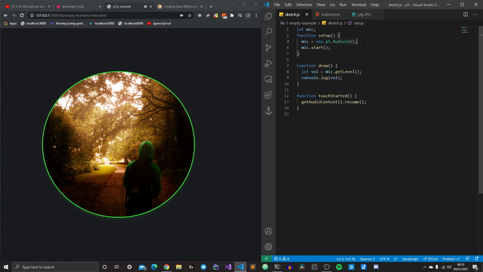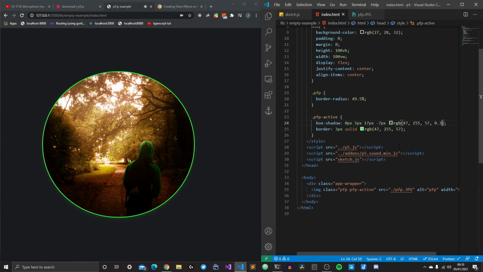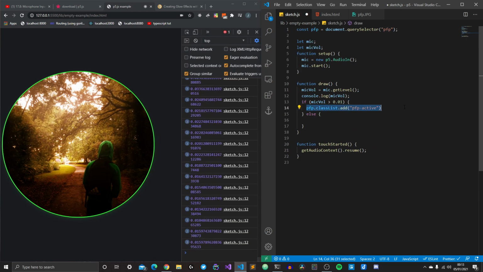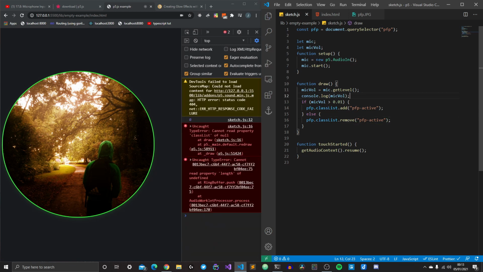So can I just do document.getElementById? Let me just try, and if it's not the case, we'll just remove that.